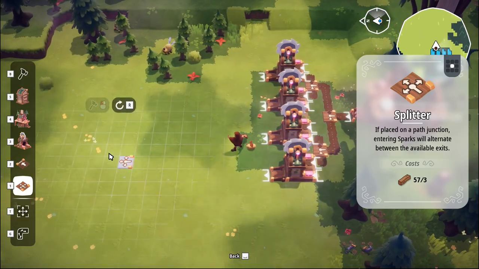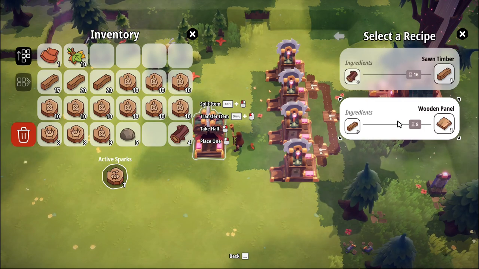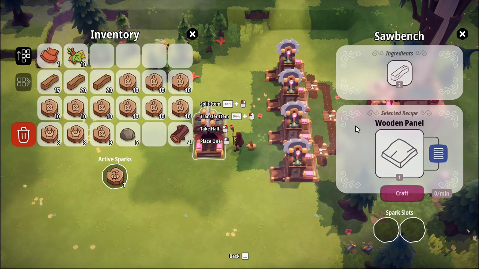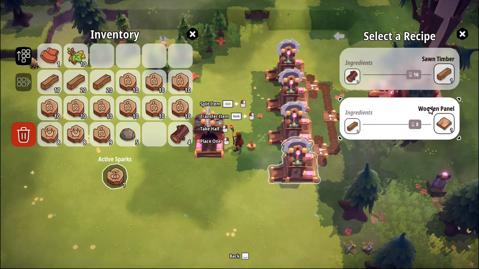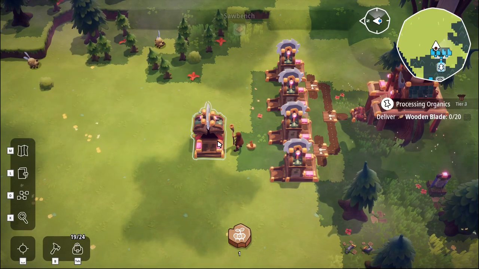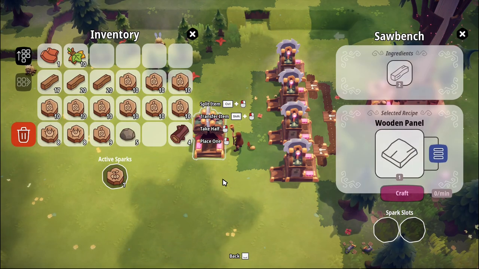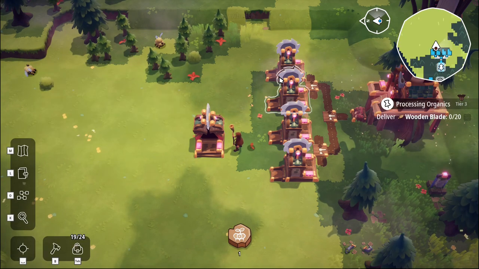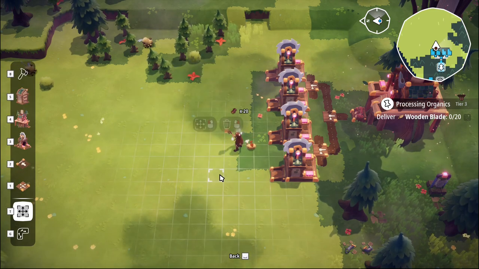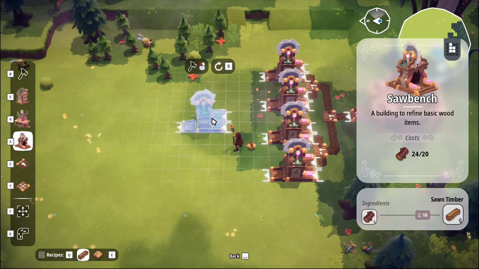Okay, let's go to the next thing. Sawmill. Let's put another sawmill down. And instead of that, you want to be a wooden panel. And you need 2 every 8 seconds. Now you produce 1 every 16 seconds. So you produce 1 every 8 seconds. So all 4 of these go to a single saw bench making wooden panels. Go figure that one out. Wow. Okay, build a saw bench.